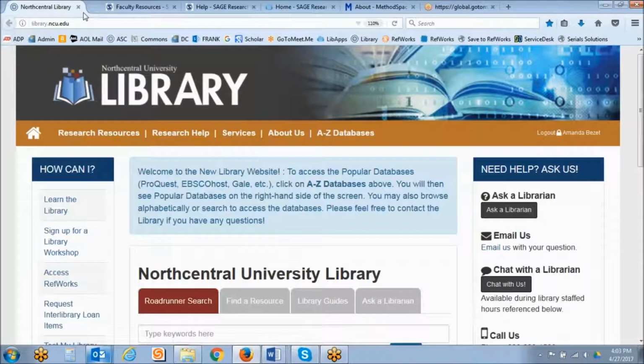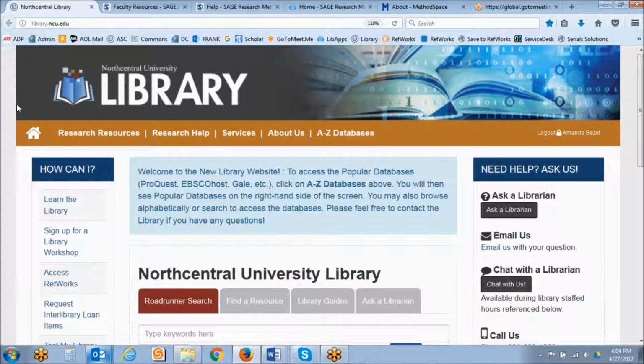All right, so I'm just going to return to the library's homepage. Again, this is the SAGE Research Methods Workshop. This workshop will introduce you to the latest version of SAGE Research Methods, the library's reference collection on research methodology. It will provide you with techniques to become more effective at discovering content within this database. A lot of the examples I will use today pertain to the School of Education, but all of the techniques will apply to any of the schools here at NCU.